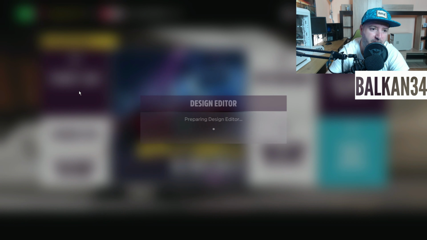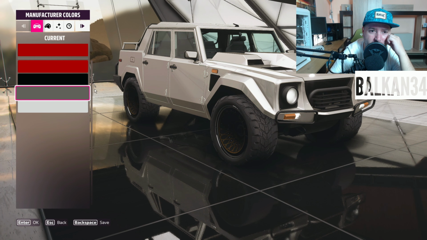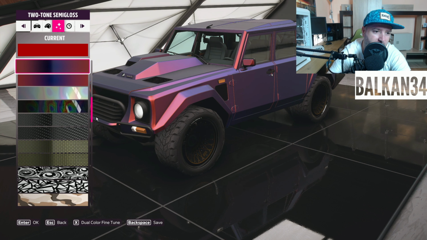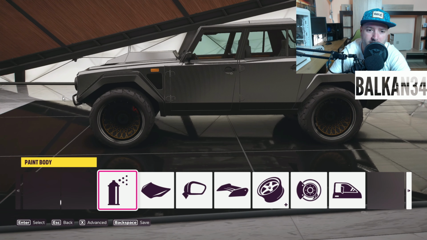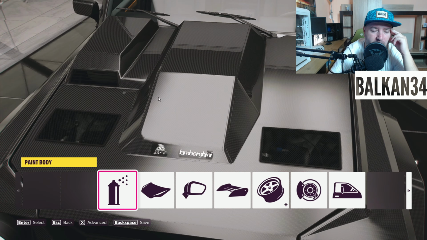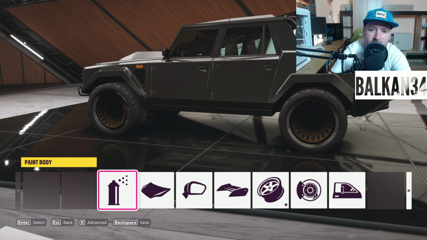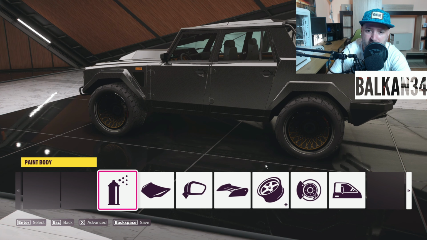And of course, let's see some paint. I think I know what I'm going to go for. No, we need something more dark. Let's see. This one. This one looks pretty cool. It's, I think, a carbon mesh. This looks pretty sick. This looks really, really sick. Okay, something else.